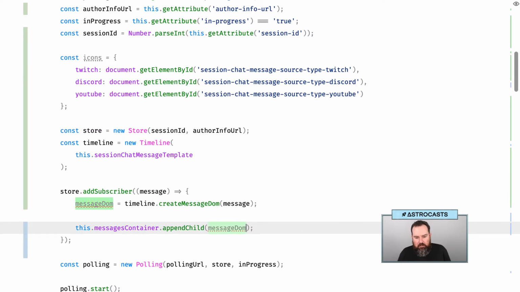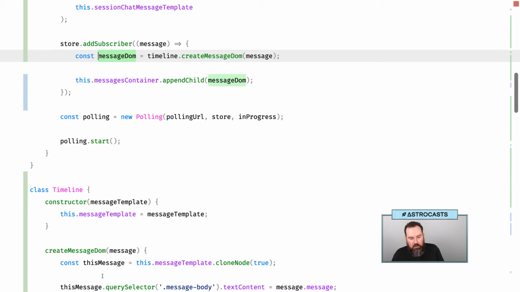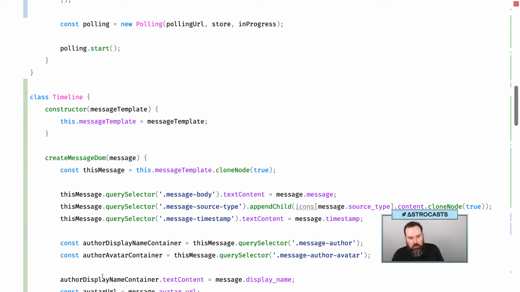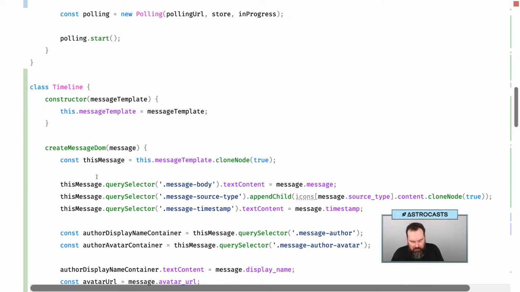And then append that. So let's see if this still works, if this sort of passes through. Because this then starts to give our timeline more reasoning to do this. Do this meaning have a purpose.